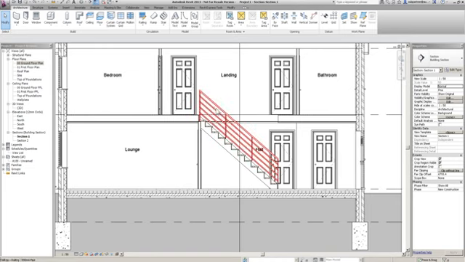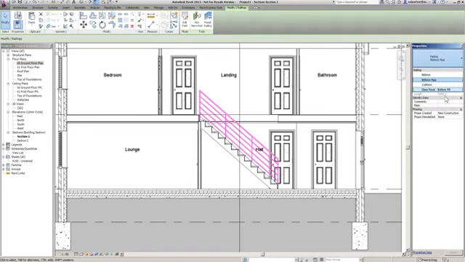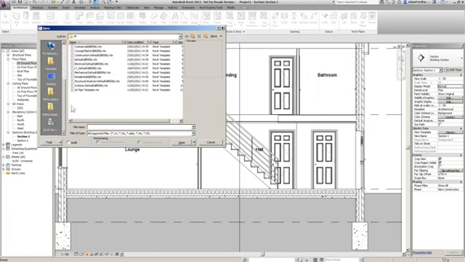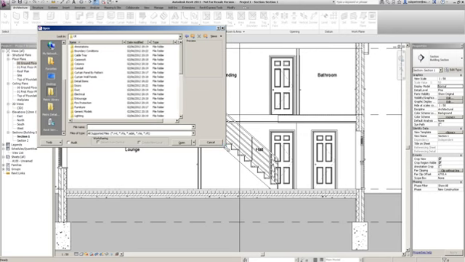Now I don't think I've got many types in this project. No, we haven't. We haven't got the type that I want. So what I'm going to do, quick tip for everyone. When you first get Revit, you get your library that you've seen, but inside your library are these files just here. I'm just going to scroll down here to my metric library. This is going to take me straight to my metric library location. In a second. There we go. Fantastic.